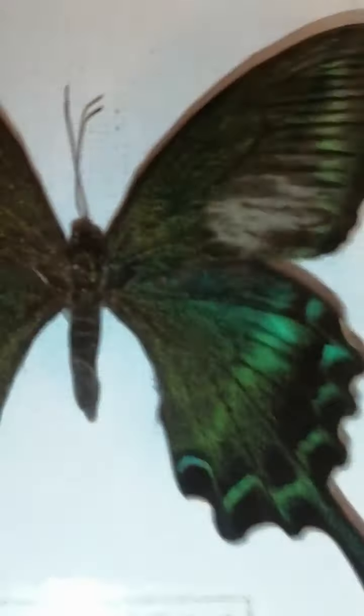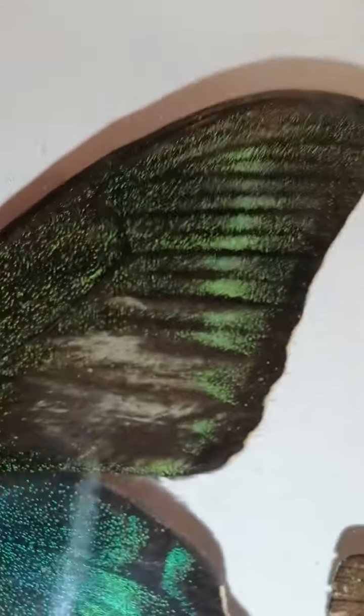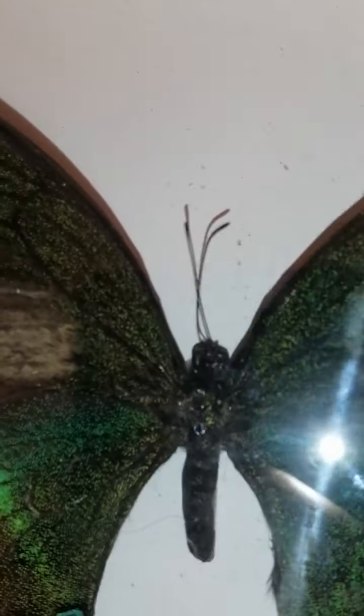We're gonna show you the one that's close to the grand surprise. It is another one that looks like, I was about to say swallowtail, but I don't know the specimen. Don't judge me, guys. I forget the specimens. They're just hard to say. Like, look how beautiful it is. I mean, and look, it shines.